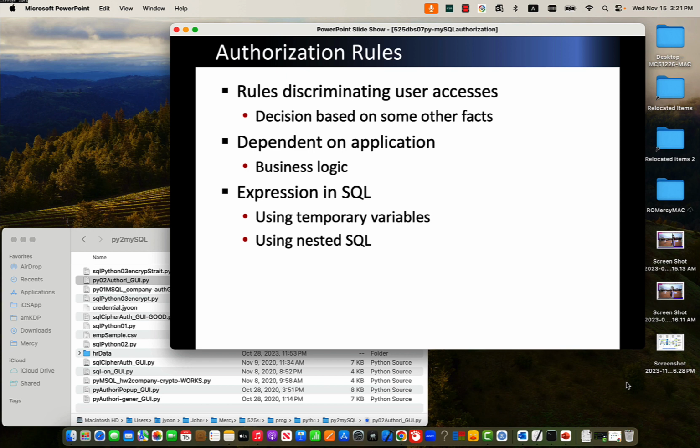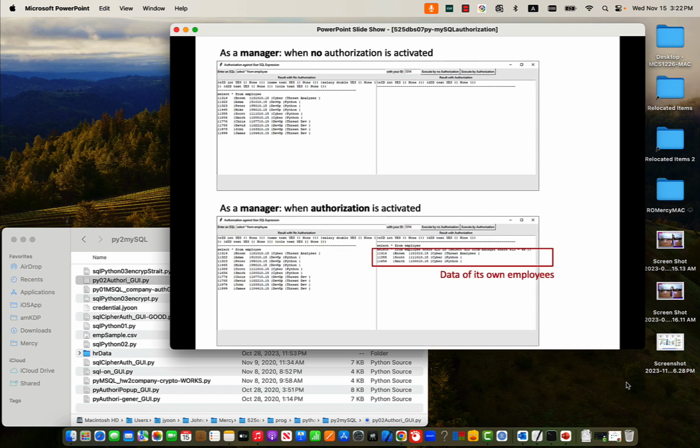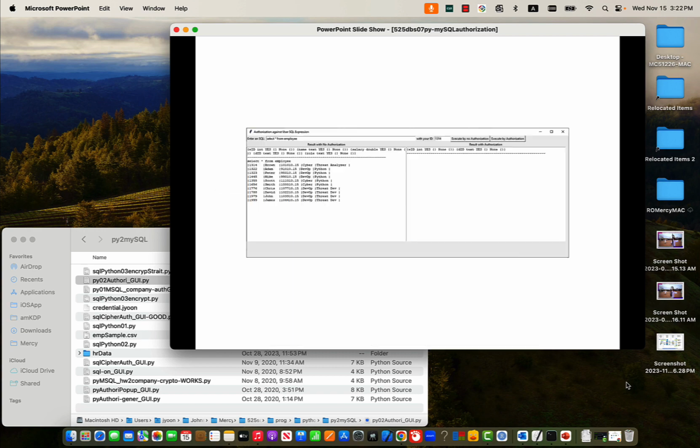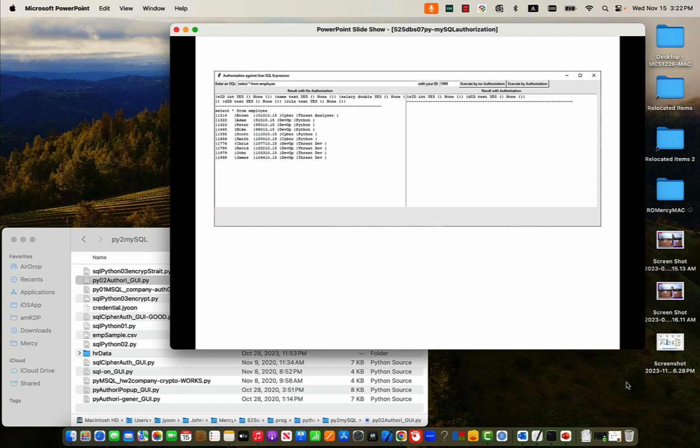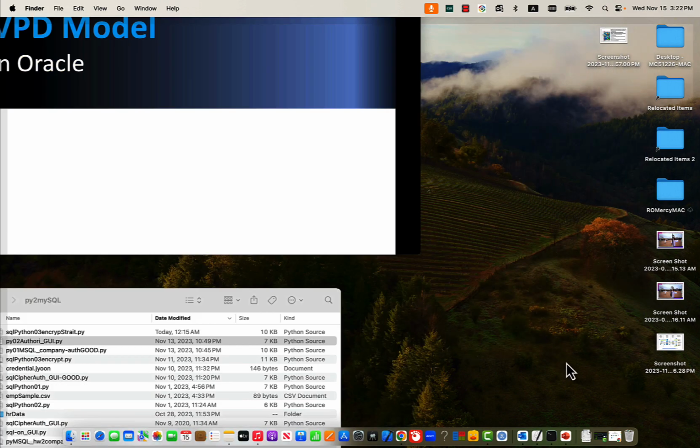So this is an example that I can give to you. This is a graphical user interface. I will explain this to you, and we'll come back.